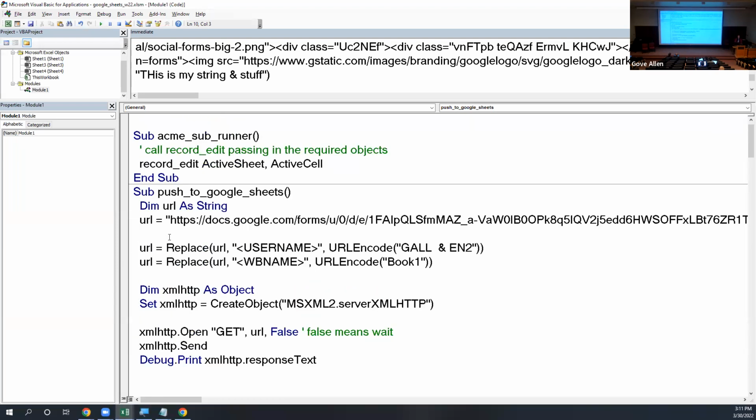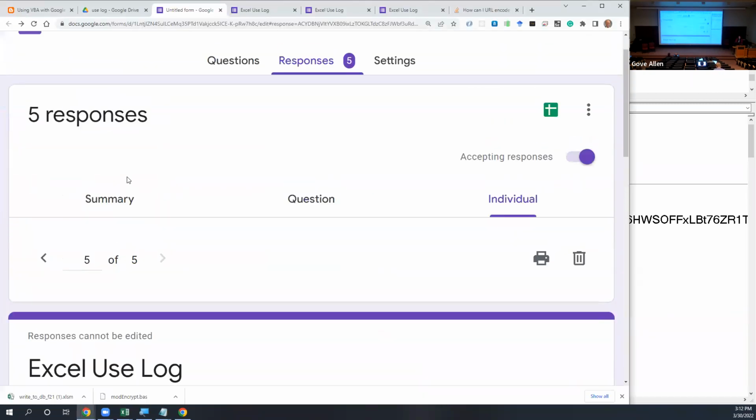Okay, so that's a couple of new things here, just working with the server, doing the URL encode, being able to create an object that doesn't require me to use any references. This is the approach for that. Then here, just sending and receiving a request. If I wanted to pull this data back into Excel, I can do that with a web query as soon as I publish the data.